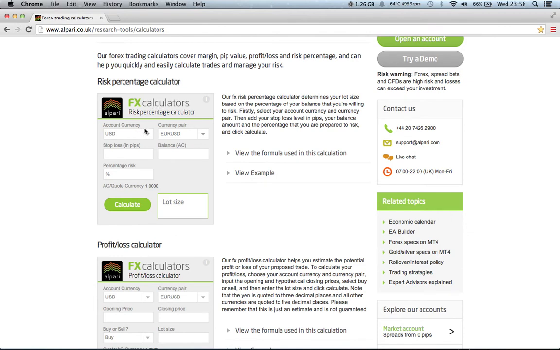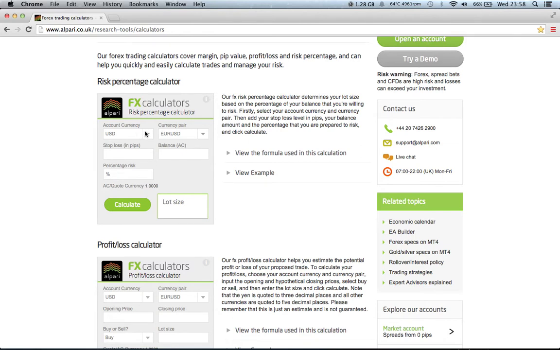So what you want to do in here, the signals are given, and the signal will be an entry price with a stop loss and a take profit target. So as soon as you get the signal in, you want to calculate the amount of pips that are between the stop loss and the entry price. That's all you need to worry about, is how big is the gap between the stop loss and the entry price. Now, it's not rare for us to have a stop loss of around 150 pips, so that's what I'm going to use for this example.